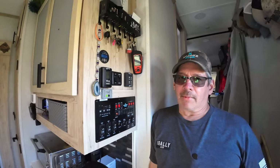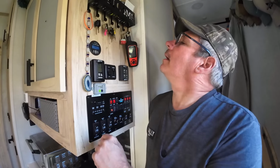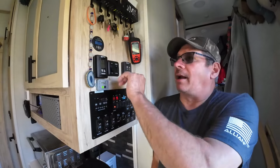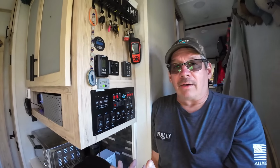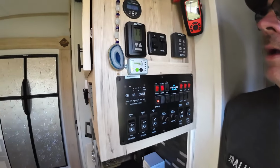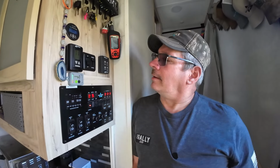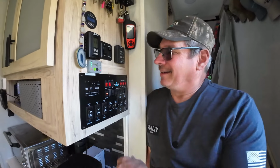Let's head on in. Okay, so to go along with the solar, I added the Victron BMV 712 Smart Shunt. I'm really liking that. I can look and see how much time's remaining on my batteries. Pretty good. Okay, the other thing we added is the Mopeka, and I got the remote sensor in the package. This one should come up empty. Yep, empty. There's a little bit left in there, not much.